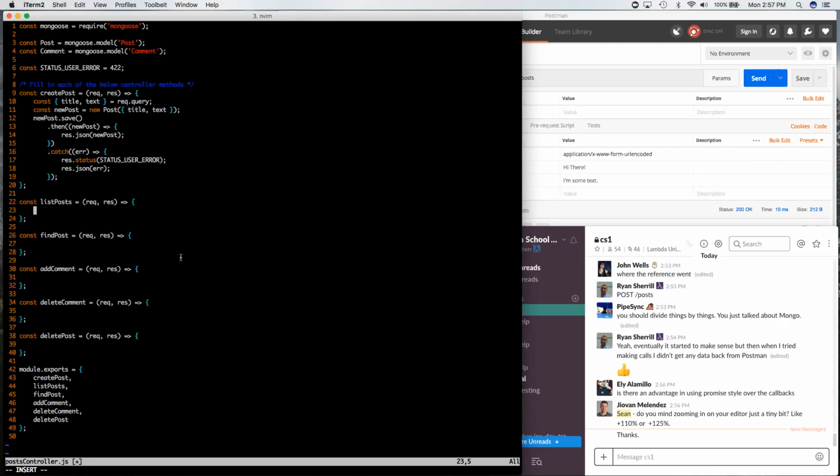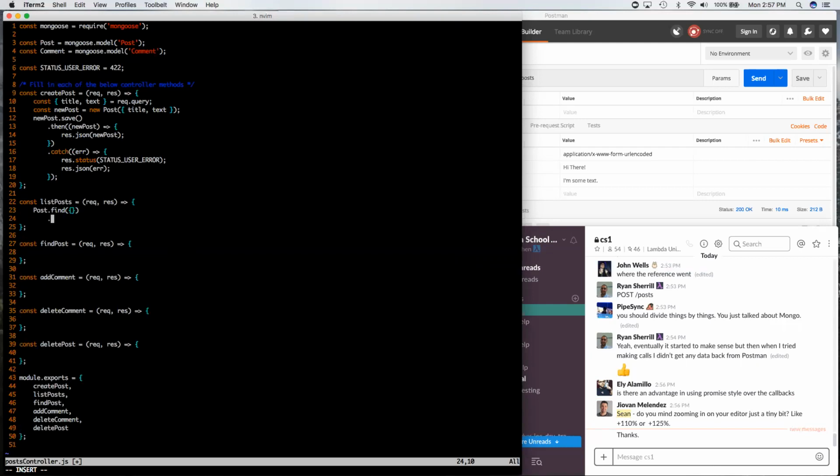Okay, so list posts. This just fetches back all of the posts with the comments inside of their arrays. So we find all of those posts, and then this is where the new populate method comes in. Here we're saying populate the comments array that you have on the posts. And then we can give it something like this, just text, which is the text field on the comments, so we don't necessarily get back all of the different fields in our comments. When we get all the posts, all we see are the text of the comments and their ID.